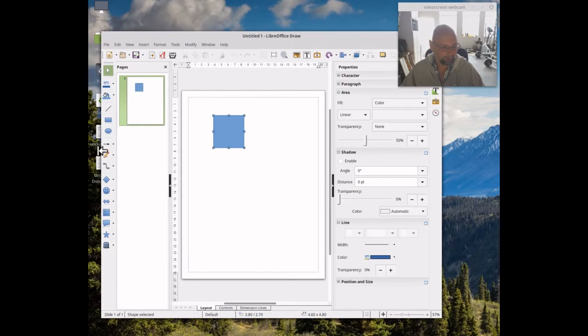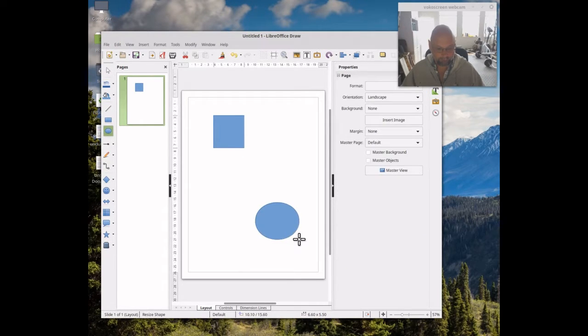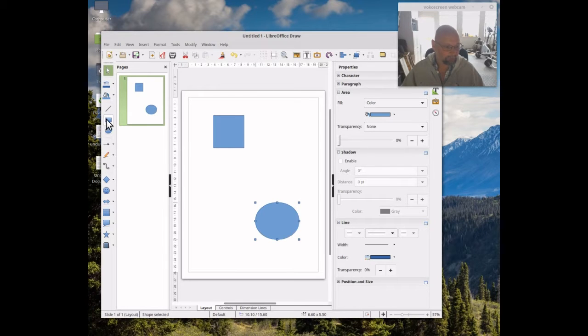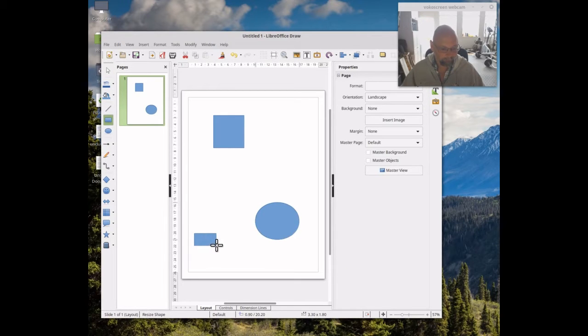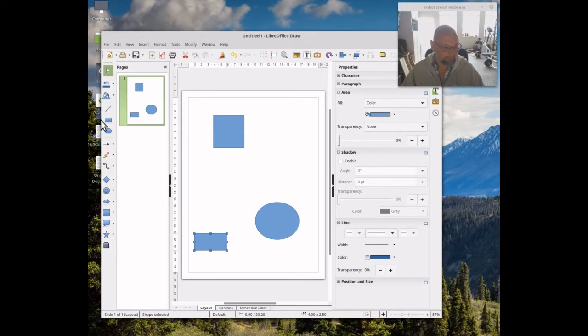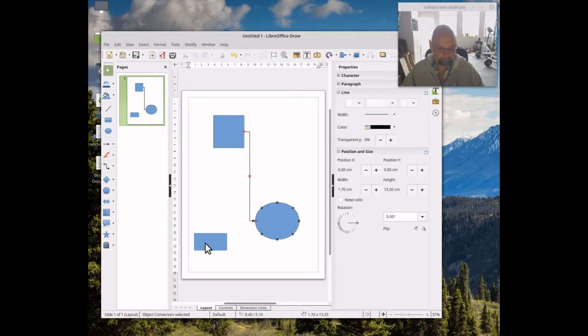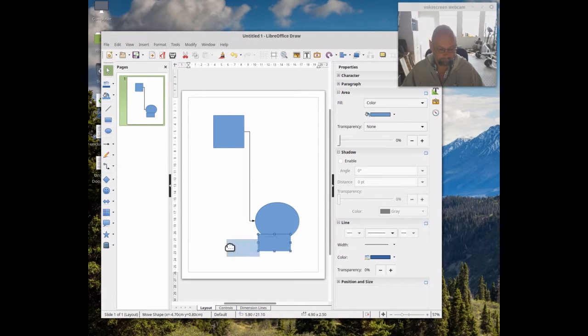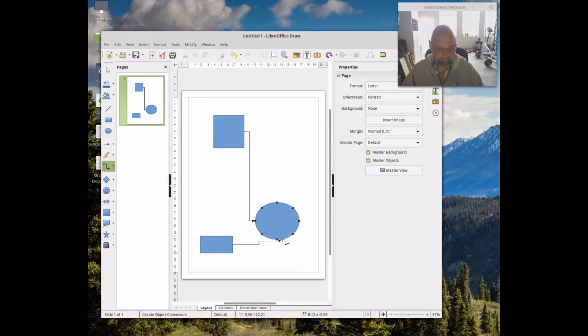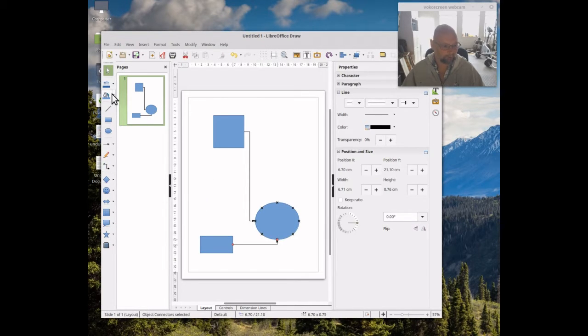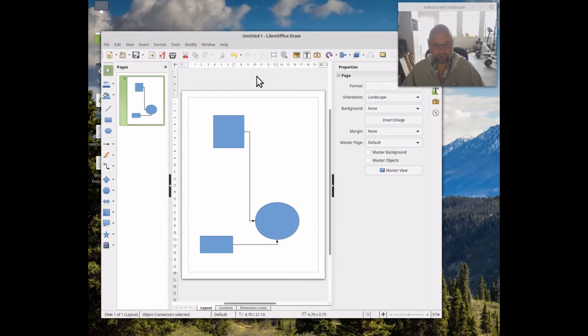We'll do a shape, bang, do a circle, bang, we'll do another shape here, bang. Grab my connectors to there. Oh, tap back. Grab another connector to there. And pretty simple.